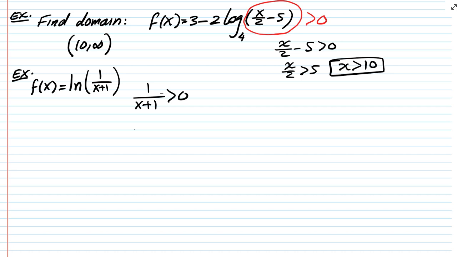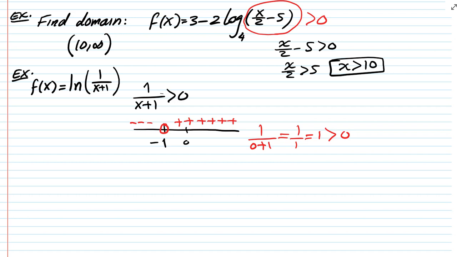And this one we can use again the method of chapter 4. Let's see what makes, because I have 0 here and the factored form on the left side. This is a rational expression on the left side. So what makes the denominator 0 is negative 1. And because division by 0 at that point is undefined, I have an open circle. And then we pick a test point such as 0, 1 over 0 plus 1 is 1 over 1, which is 1, which is positive. So I'll pick up my sign chart this way.